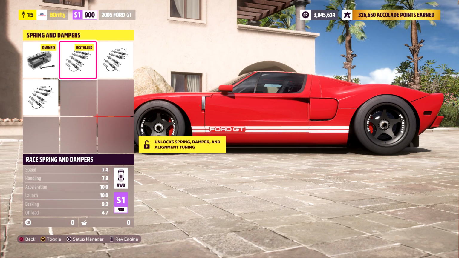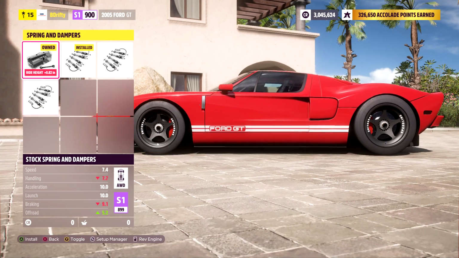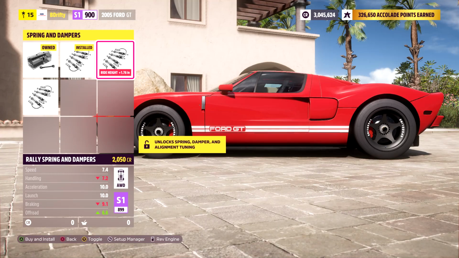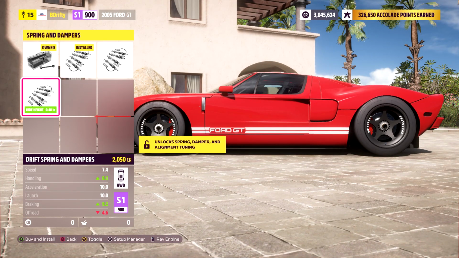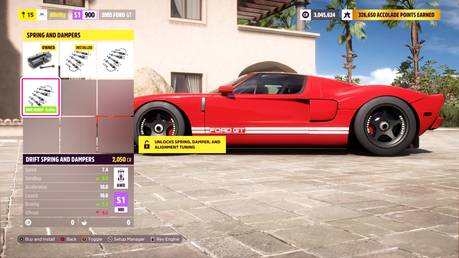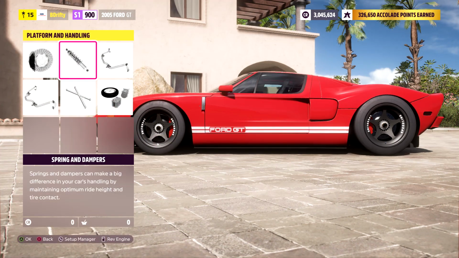I use race springs for road racing obviously, and if I'm doing dirt racing or cross country racing, I always use rally springs as well. Drift springs if you drift. It's obviously the right way to go. I don't do drifting pretty much in this game, even though my name kind of makes you think I would, but I don't. But if I was drifting, I would put drift springs on.